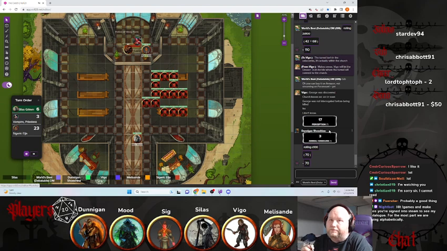Sig, what are you doing? I am prepping to check out the manor. Okay. Silas? I'm gonna watch over Vigo, and I would like to survey the bar and see if anything looks out of place, because it seems like by now he should have had a bite. Make a perception or investigation check. Perception, investigation, or insight. I'll do the perception.